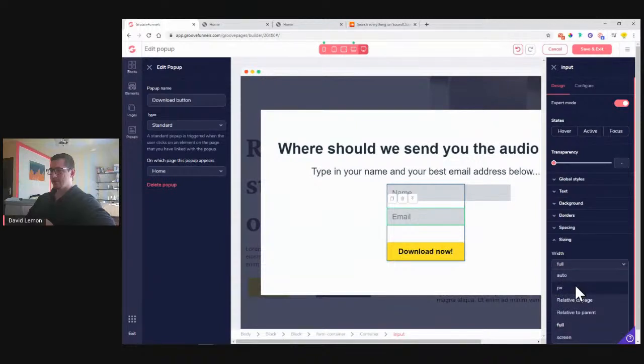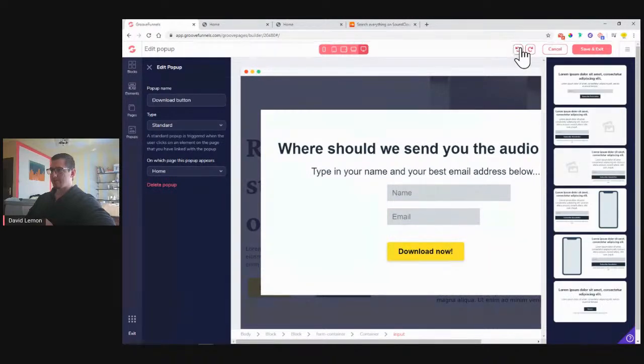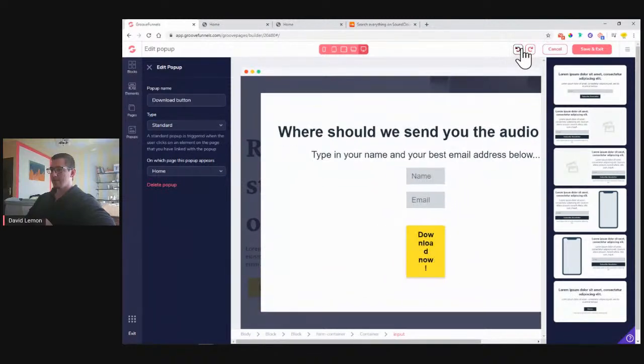Full, pixel. Let me just try something else. I'm just going back, doing the undo button, because yesterday when I was editing it, it was not this way.